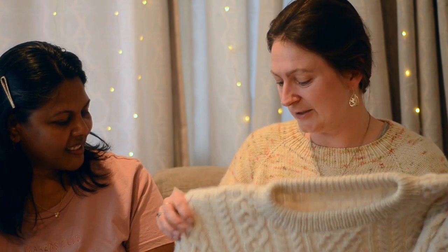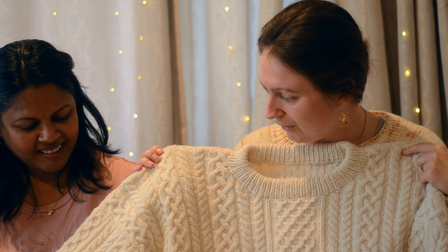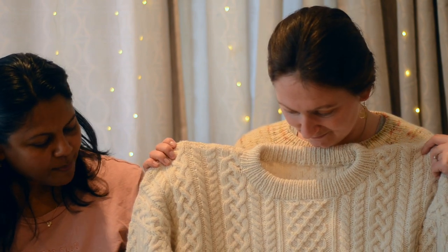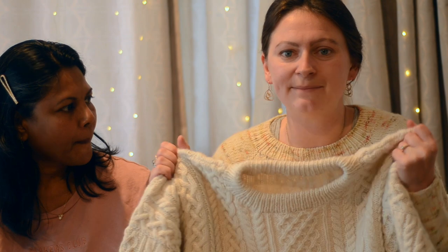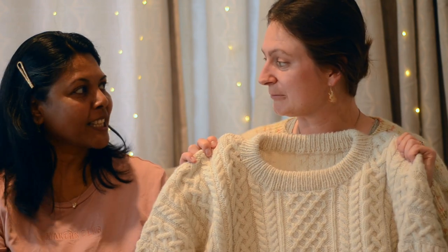This is the sweater from Knives Out, the 2019 movie — there's an infamous sweater from that film and she designed it in a variety of sizes. I made the XL size and I'm going to give it to my dad. It's a luscious cable pattern all over with so many varieties of cabling and beautiful texture. The yarn is worsted or woolen spun, which is my favorite especially for cables — it's lighter than you'd expect so it's warm but not weighty.